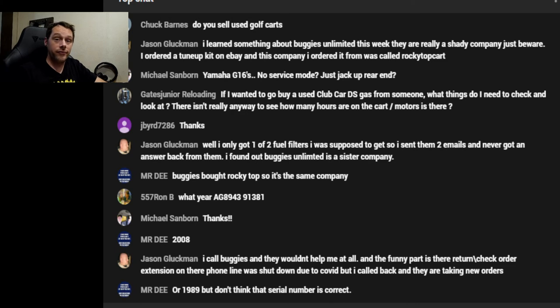That's a lot of information. You just want to check the usual things, make sure the seat's not rotted out underneath. The Club Cars don't really rot out that quick. The older E-Z-GOs rotted out really fast for some reason. I think it was because of that giant thick sponge that they used for a seat cushion.